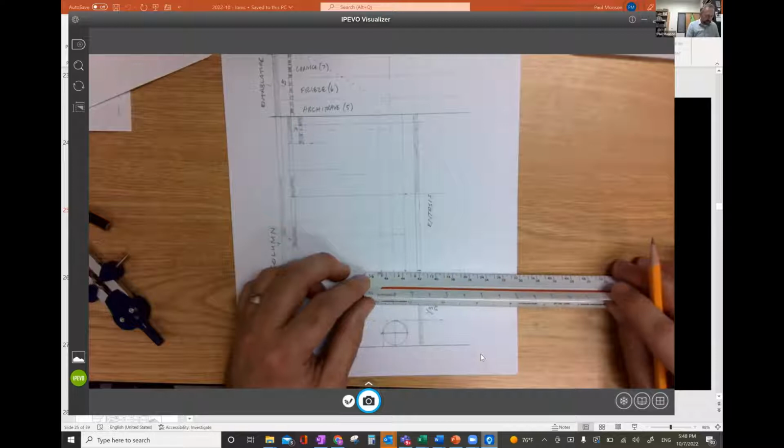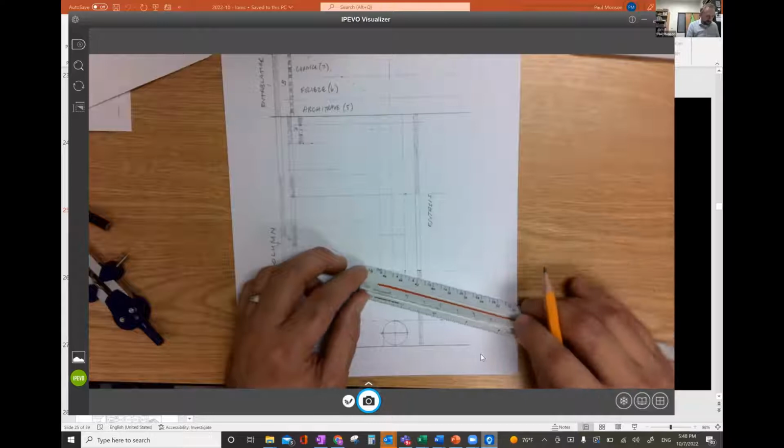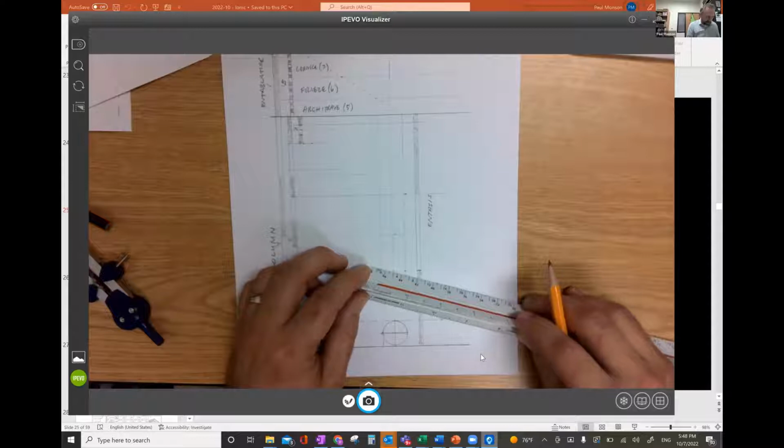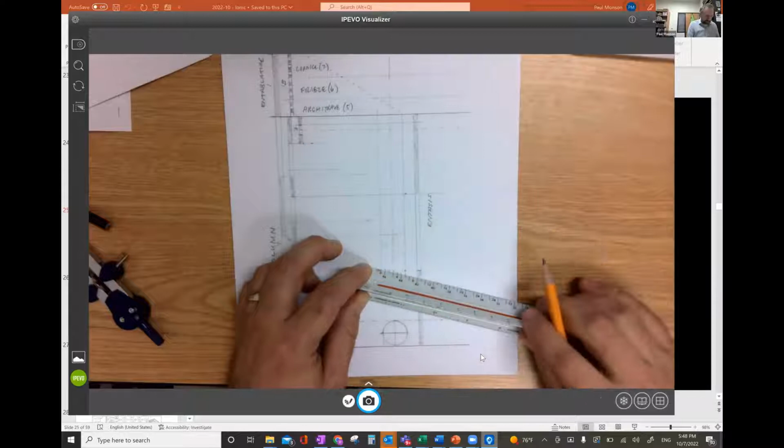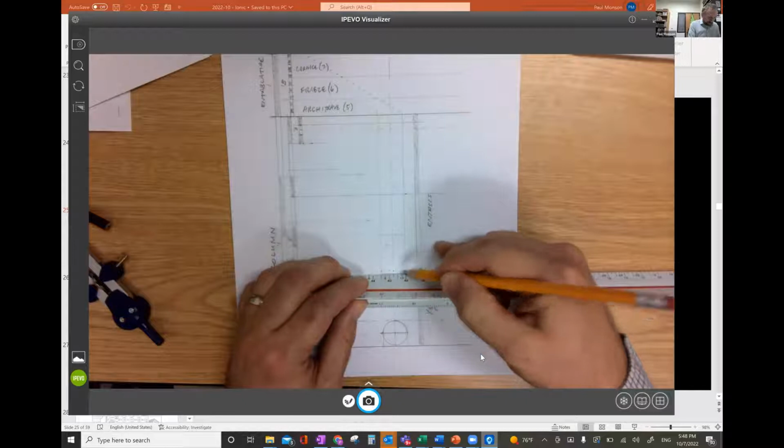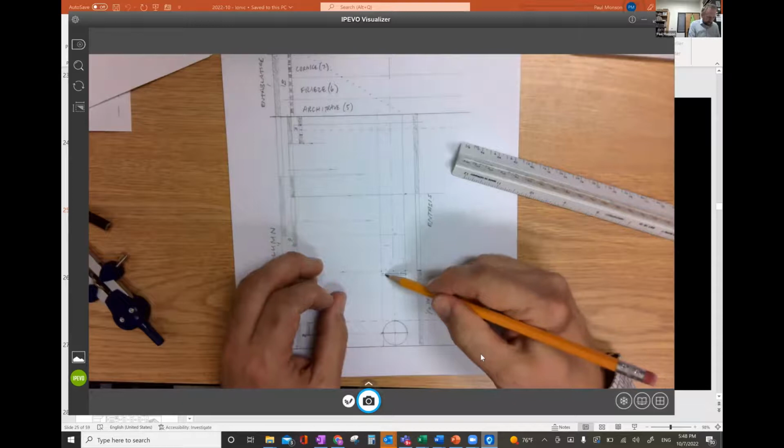And mine is actually almost perfectly on the 1/8 scale, but I'm going to tip it a little bit. I'm going to divide that into six parts, try to get it accurate because I'm working at a small scale here. 1, 2, 3, 4, 5, 6. Okay, so I can make a little proportional ruler down here with 1, 2, 3, 4, 5, 6.